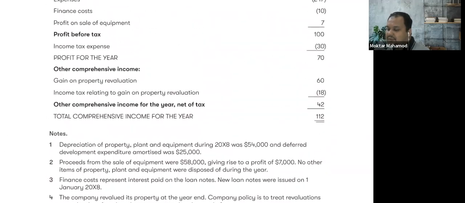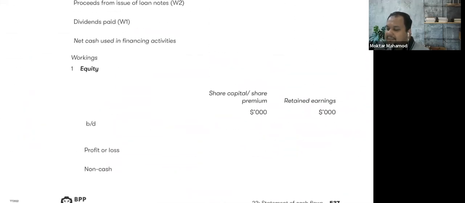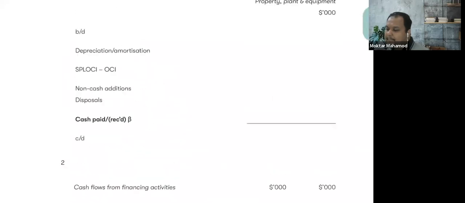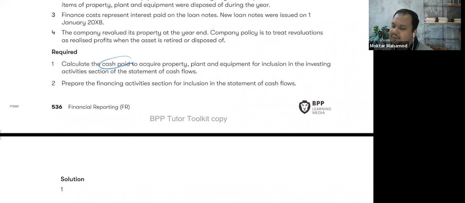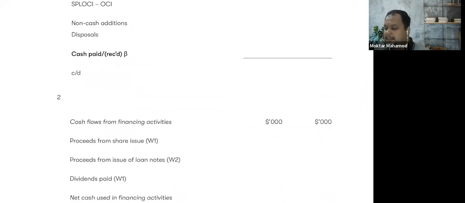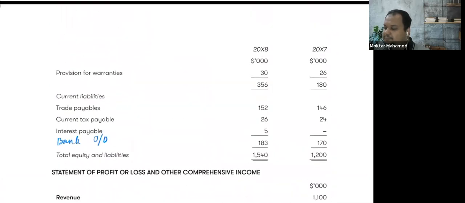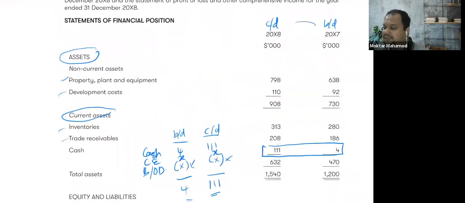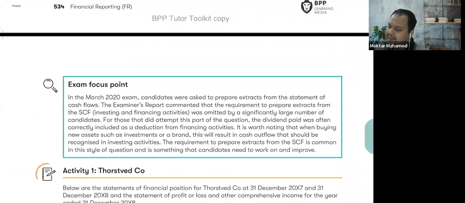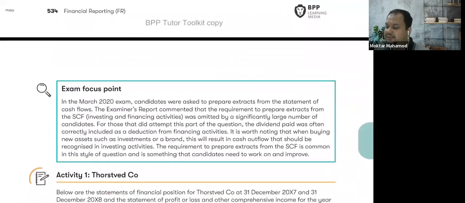They did the solution first, they did the working first. Oh, they only gave you the working, they did not give the template for the pro forma. Look at the requirement: cash paid to acquire property, plant and equipment, and prepare financing activity only. So it does not ask you to do everything, so we just follow this, no problem. Only if we follow the pro forma as I said earlier, the 4 and 111 go here, year end 111, and here 4. So you should already know your final answer. It is just for the sake of preparation, we follow their format first.